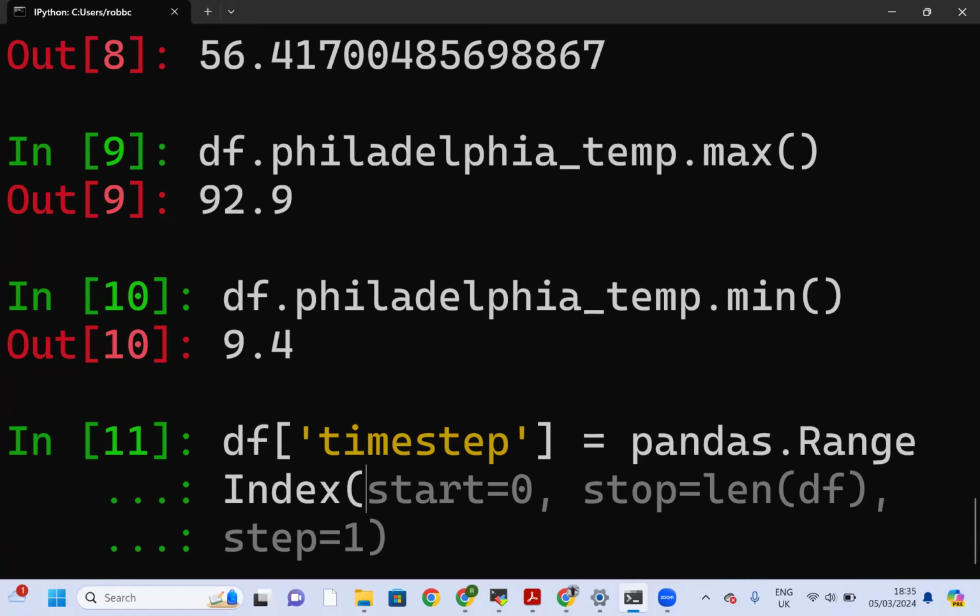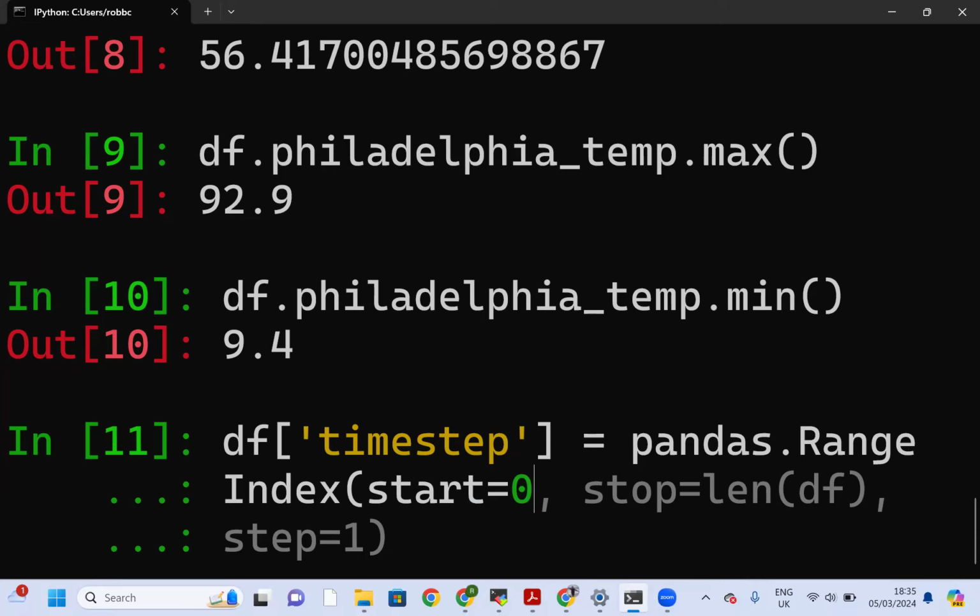Then it's going to be start equals 0. So we've opened parentheses, start equals 0. That means the start of our steps will be 0.